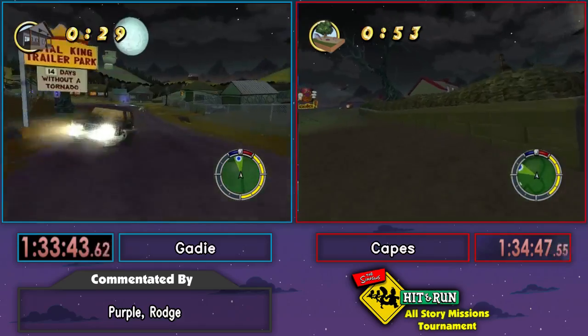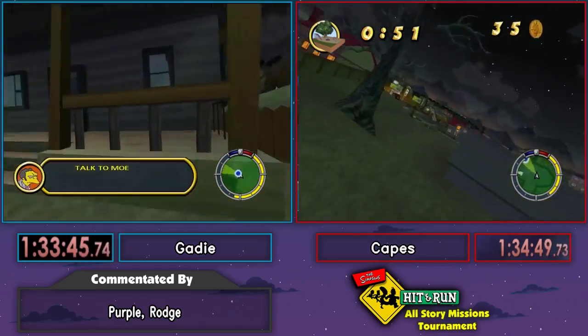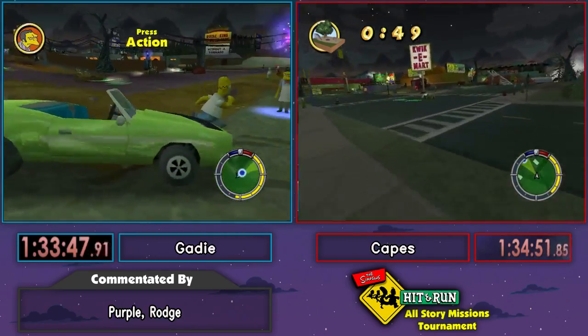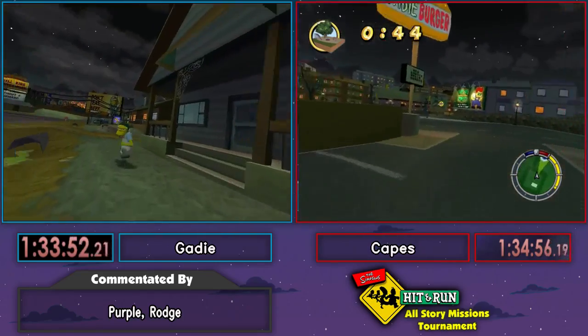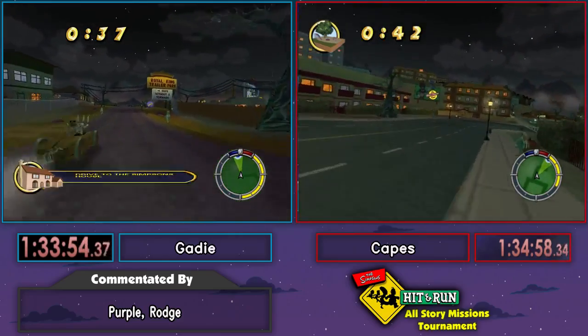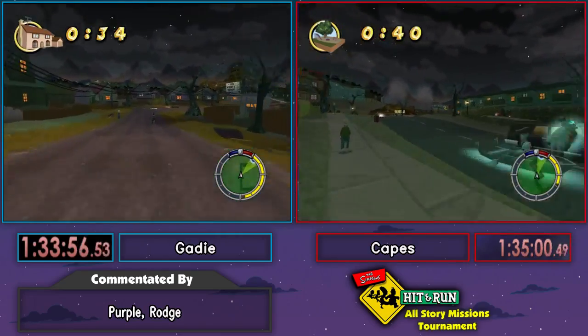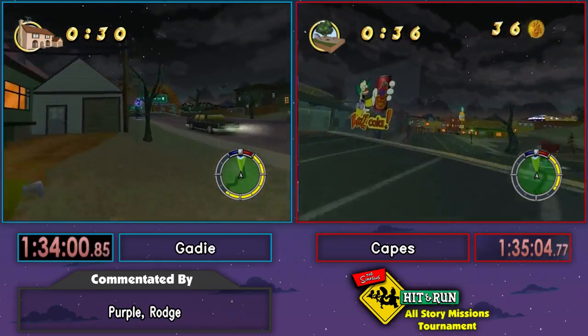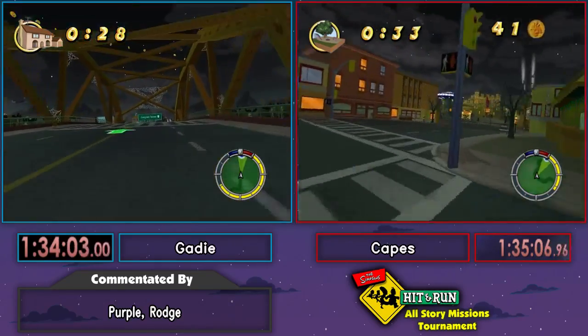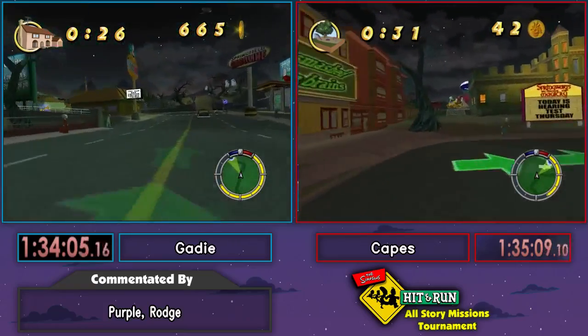Capes needs to keep in mind that despite having a lead, he does need to play at least a bit safe. Yeah. Capes looks in good position here to win this at the moment. As long as Capes takes the time driving back with the waste, he should be fine. I don't think Gadie can catch up in that time, which is unfortunate.